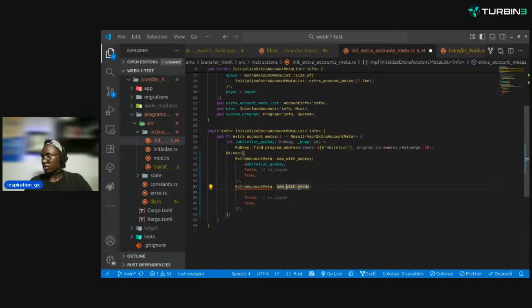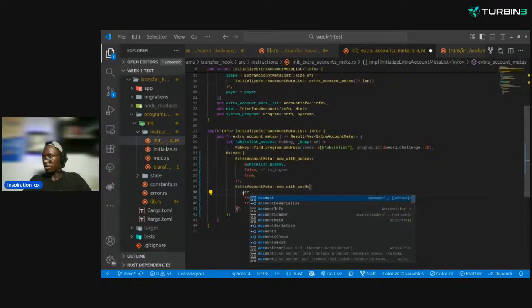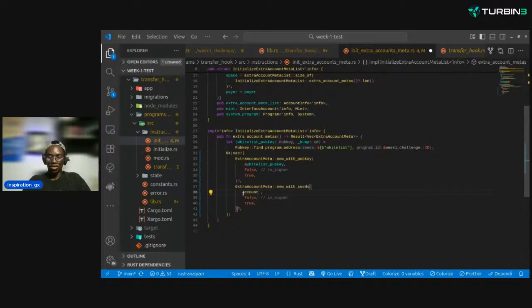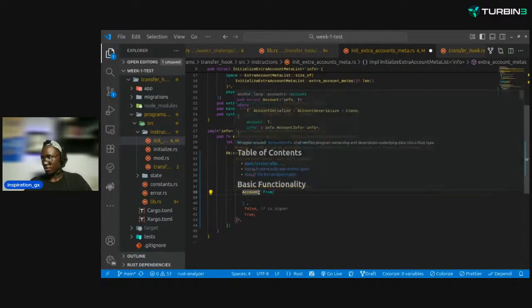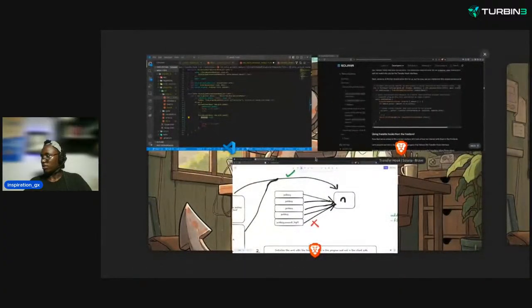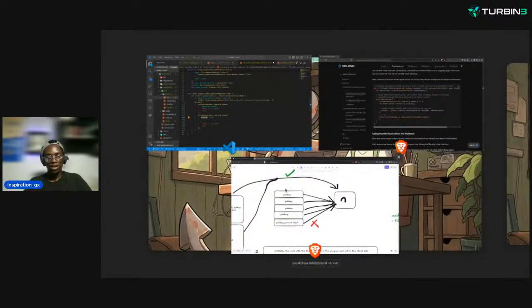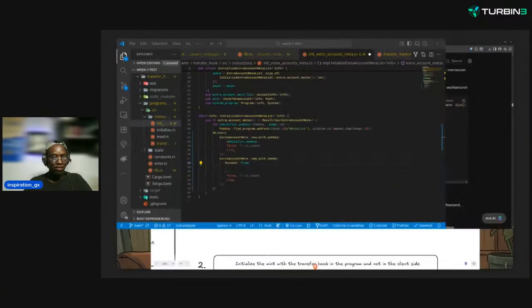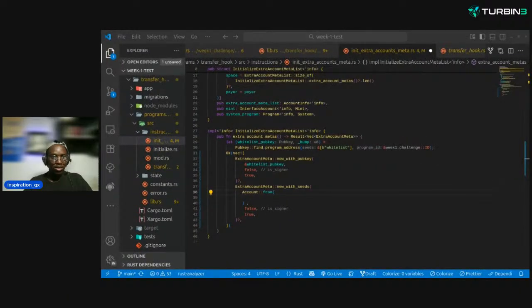Let me check. Resolve this for me. My link is not working. So I think it is account. It's not account from, no, that's not what it is. But it's something like, let me just get it from last month. Whitelist. Okay.